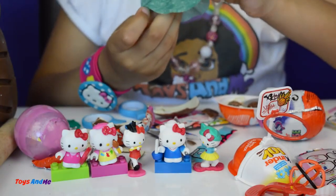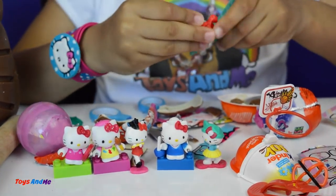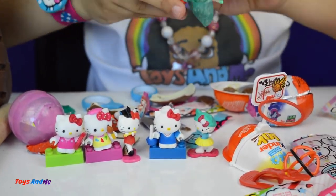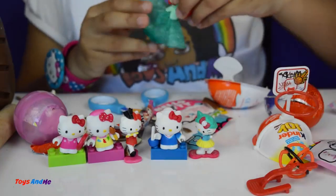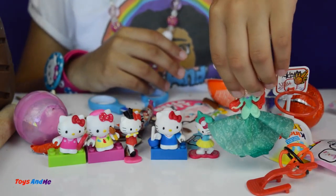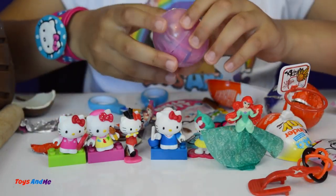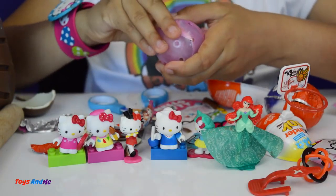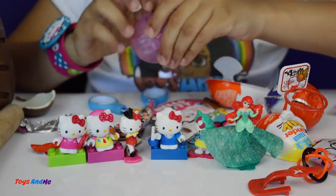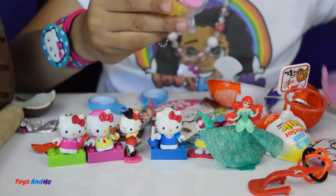She's a very simple one to make. All you have to do is put the dress through and get Ariel. Like that. Oops, she fell. So here's Ariel all built. And look at the size of that dress. It's massive. So now let's open this last surprise. And then it's time for this giant egg. Oops, there it is.